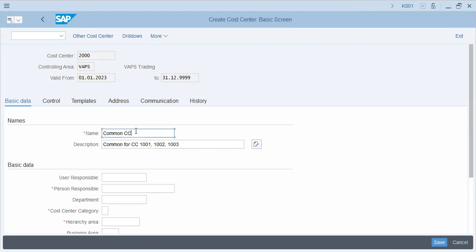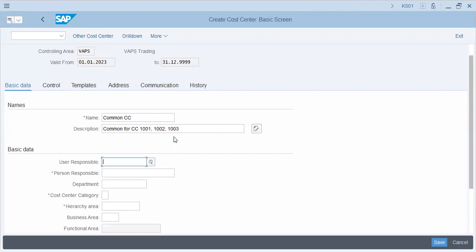Okay, we are creating a common cost center because during entry, mentioning each cost center in every entry is not possible. Humanly, it's not, because it can be error prone. So what we do, we create a common cost center and then we repost the cost to all these cost centers.